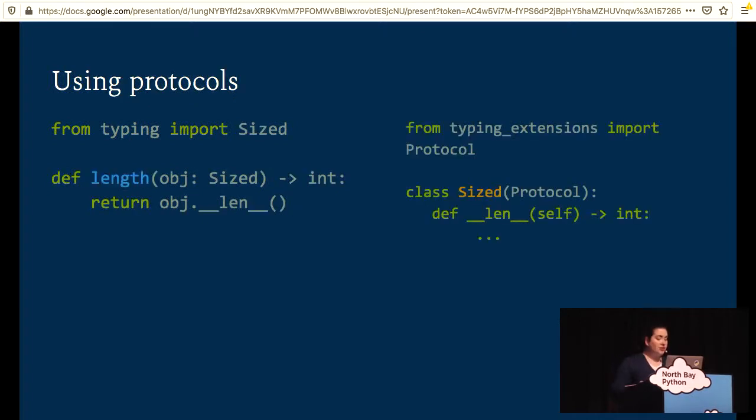Finally, I want to show you type checking using protocols. Protocols allow kind of like a duck typing type behavior with your type checked code. They're introduced in PEP 544, and they define one or more methods that must be present on the type. So for instance, all classes implementing the dunder len method are part of the size protocol, so you can call len on them and get their length. And other protocols that you can add include iterable, awaitable, container, and context manager. And it's also possible to define custom protocols using the protocols from the typing extensions library.